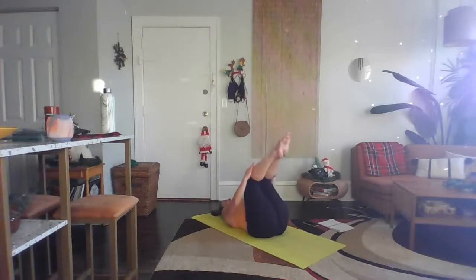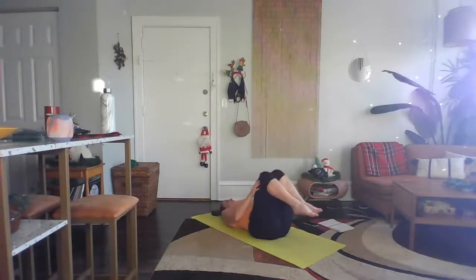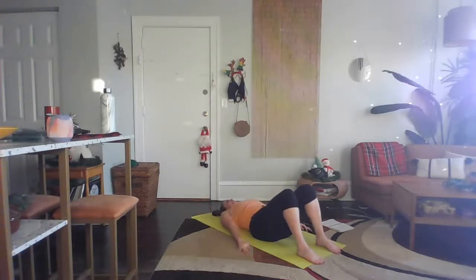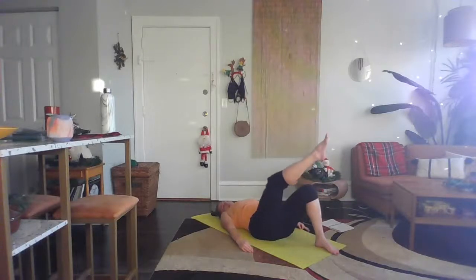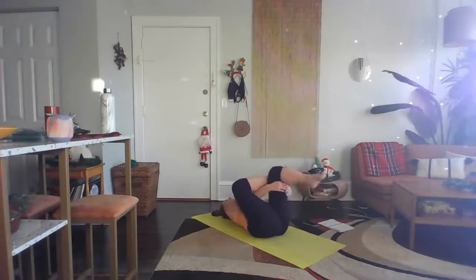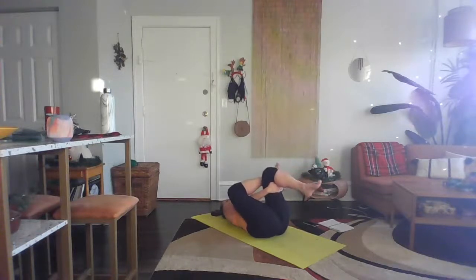Bend those knees back in, hugging them in towards your chest. Slowly releasing your feet to the ground. Knees are in the air. Bringing that right ankle, placing it over that left knee here. Option to stay here or threading the needle, grabbing the back of our left thigh, pulling those knees in towards our chest again.